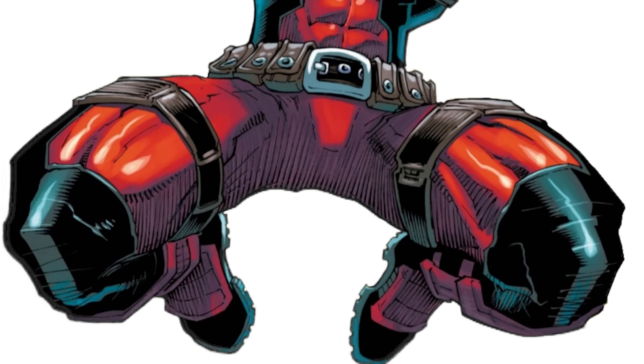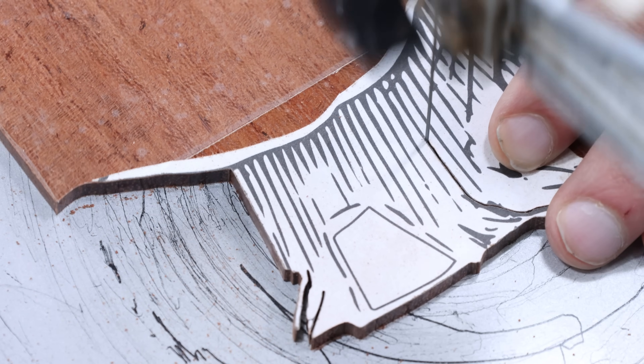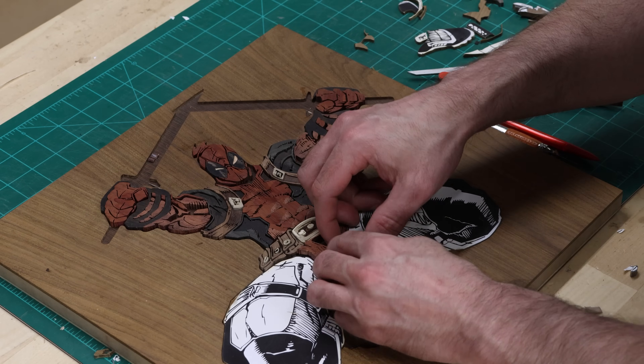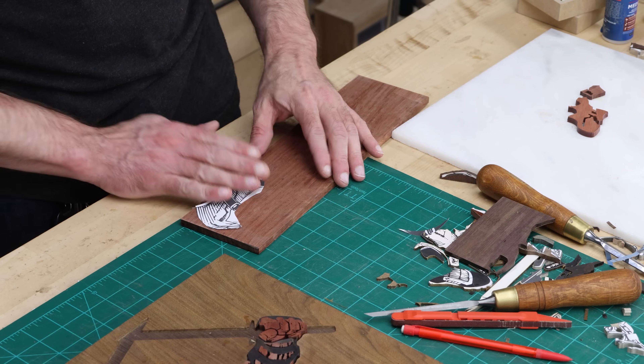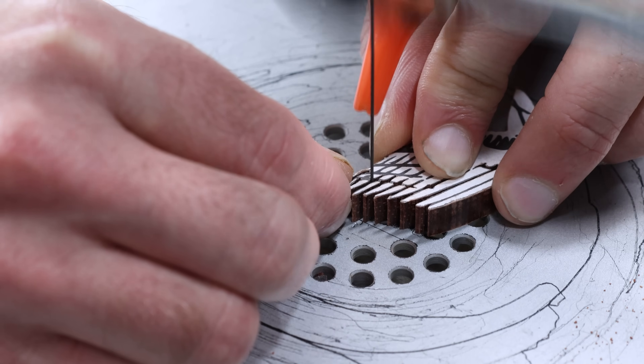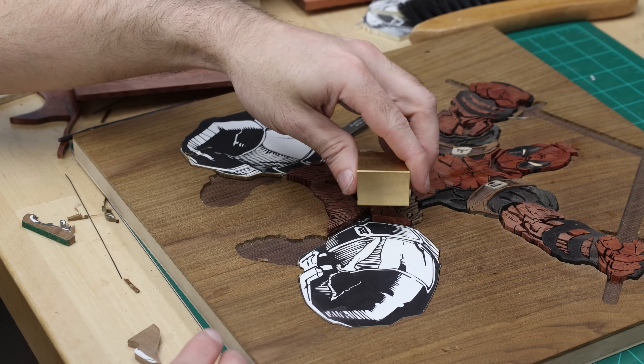Now comes the part I've been fearing the most, which is the legs. They flare out, so you've got thin pieces for the back near the body, and then they go way out to the very front of the picture. I'm going to make a whole bunch of little blocks all in different sizes — thin pieces for the back area, then thicker and thicker as I go up the legs. They're going to look very blocky at first. I know I might have to come back later and do some sanding and contouring, but that's the only idea I have to pull this off.